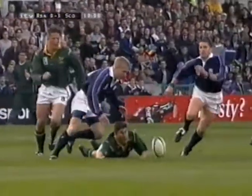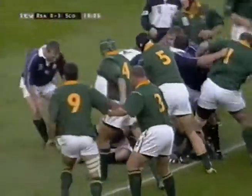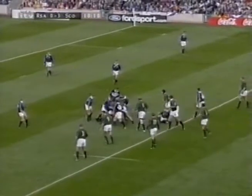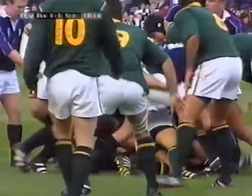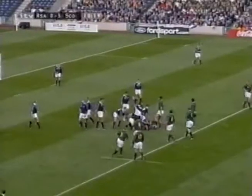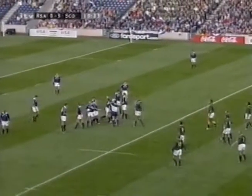Regather, maybe a hint of the knock-on there. And Simpson has collected the restart. Big drive, powerful drive. Trying to get something going forward. In go the South Africans. Good control though. Armstrong just telling his forwards to get in there and clean that ball out. South Africans penalised though for playing on the floor.